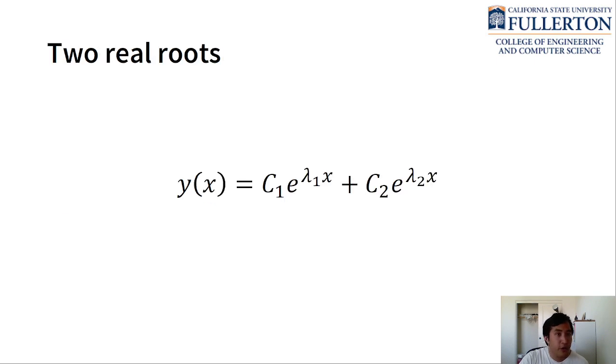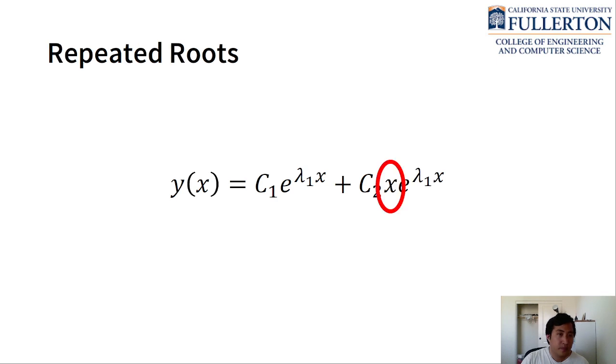And so we have three different use cases here. In the case when you have two real roots, in other words, lambda 1, lambda 2 are both real numbers, then your solution is really simple. Your solution is just going to be y of x is equal to c1 e to the lambda 1x plus c2 e to the lambda 2x. Okay, and so we have two exponential terms, again with two arbitrary constants, and so that's going to be the theme for second order differential equations.